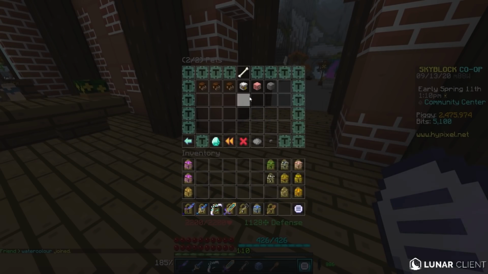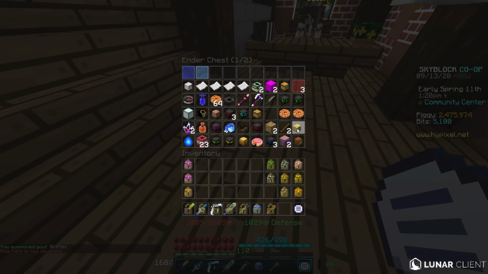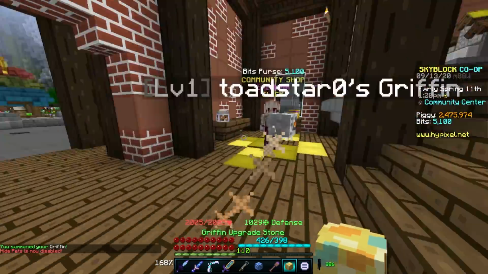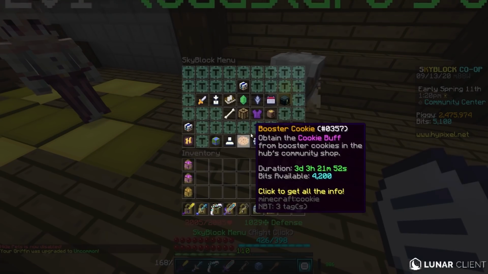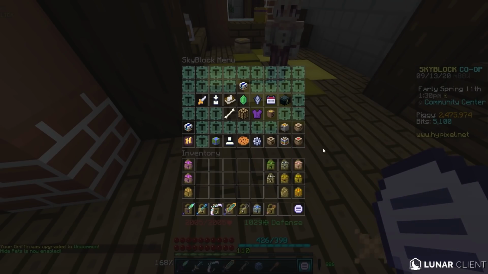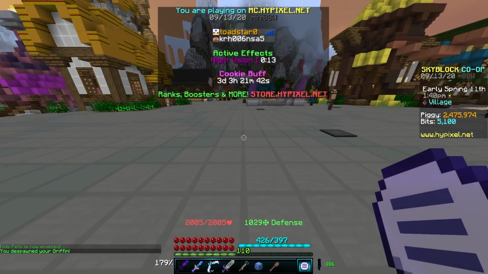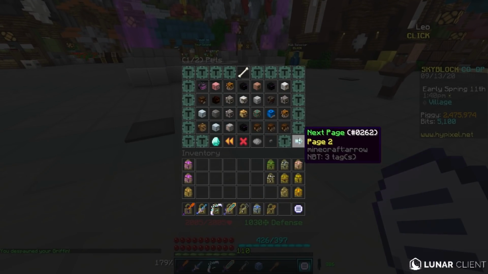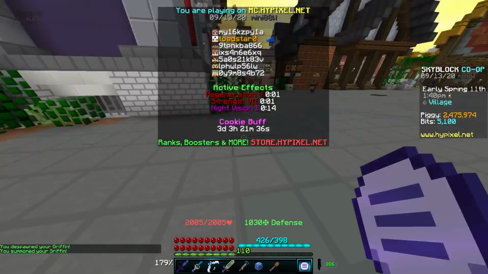So I guess we might as well actually just upgrade our uncommon Griffin on the spot, upgrade our common Griffin on the spot. You take your Griffin upgrade stone and boom, there you go. Then you have the upgraded Griffin. And obviously now I can show you the uncommon Griffin stats here. And look at that. You get permanent regen 5 and strength 7 with this out. Yes, this is permanent. If I despawned it because I'm stupid. There we go. You'll see that we will get permanent regen 5 and strength 7.